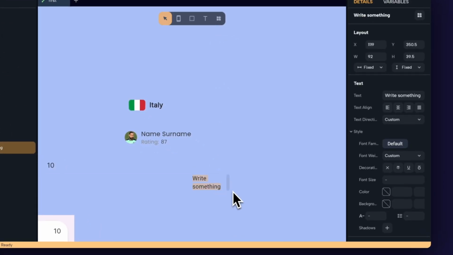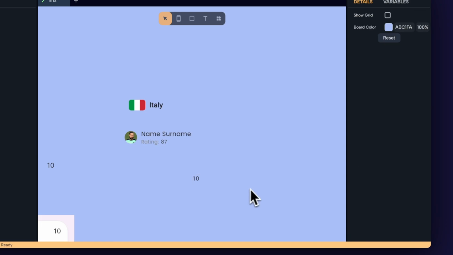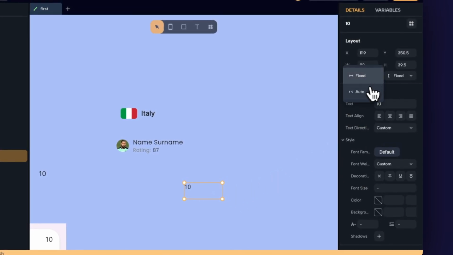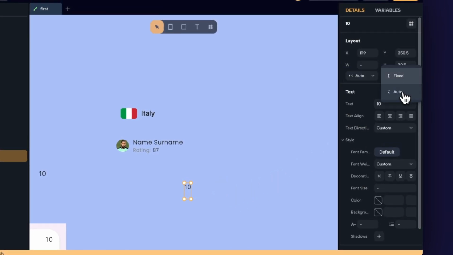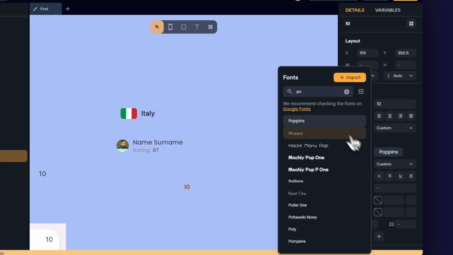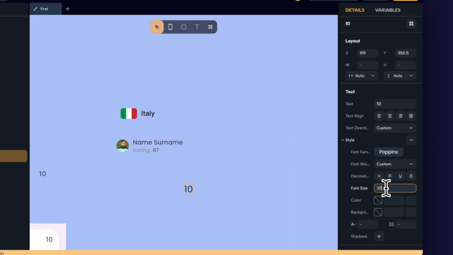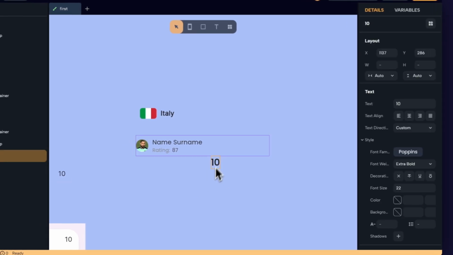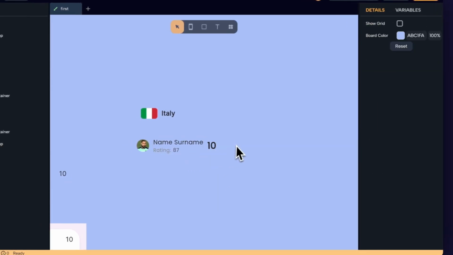Add now a bigger text widget to show the number of the player. Add this number to the row and fix the sizing to achieve the design that you want.